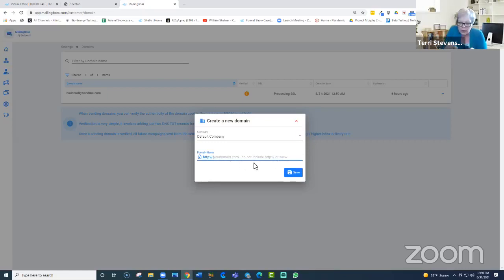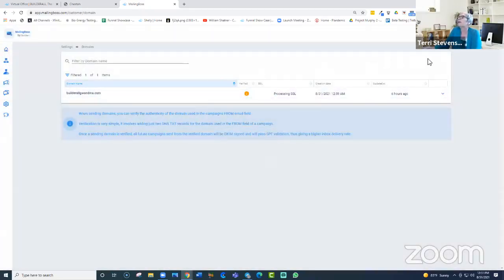Let's say I'm going to do terrystevenson.com, although that's already on one of my accounts. You would just type it right in there and then save it. You don't have to put in the HTTP. And that's how you create your domain in your MailingBoss. So we're going to click out of there.